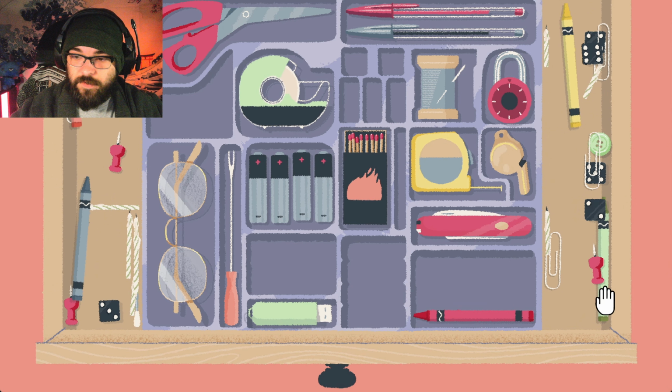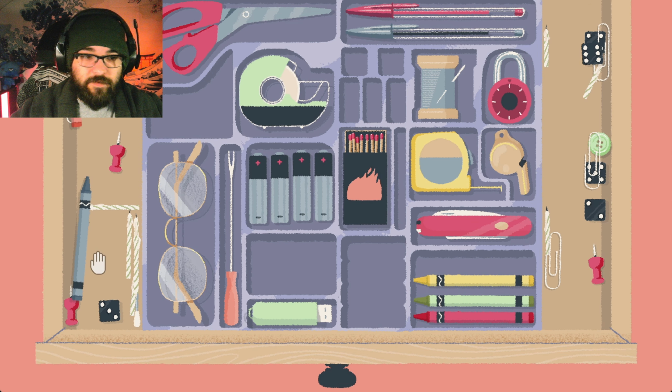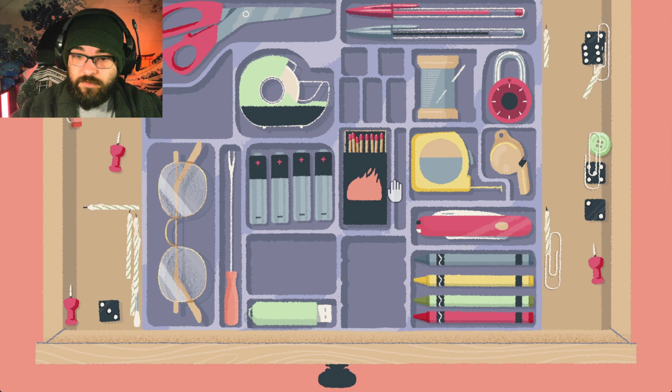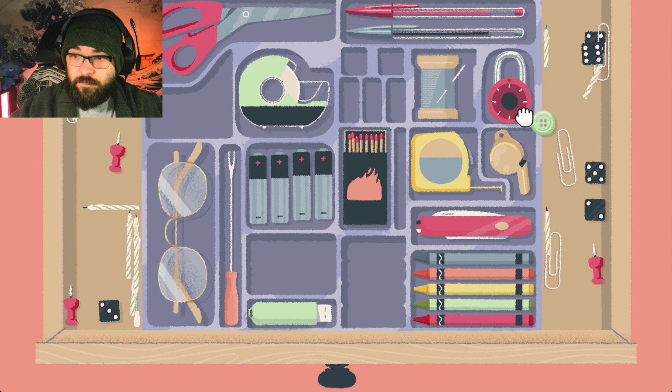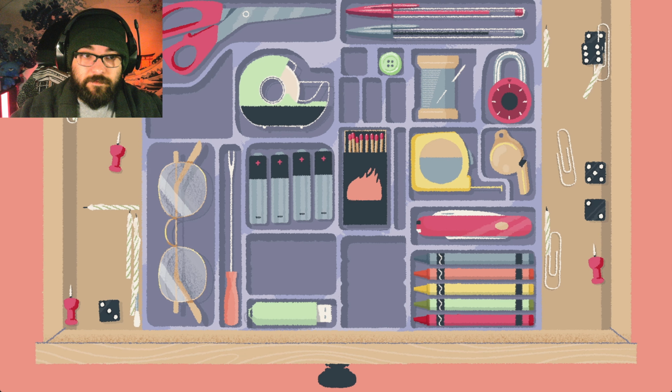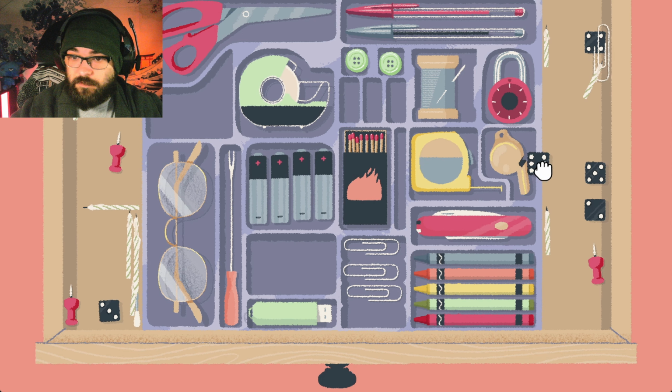Okay, so crayons go in there. Also, again, crayons come in a box already. You could just leave the crayons in that box. Button. Button there. Oh, crap, there's two buttons. A button there. Paperclip. Okay. This is a little too organized for me. Good, good, good.